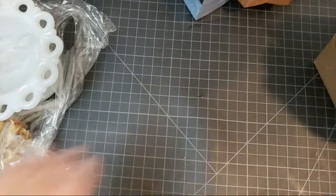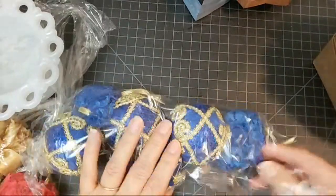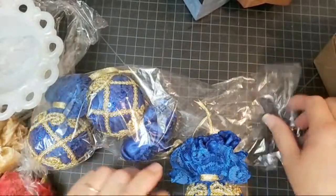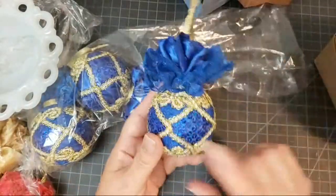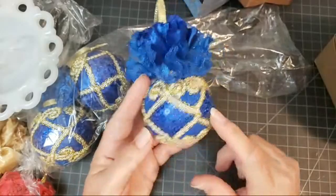And let me show you the rest of the ones that I finished making. I'm getting ready to put these in my shop. This is how my blue ones came out. Remember, I taught you how to put this lace on. I have this lace in my shop right now.